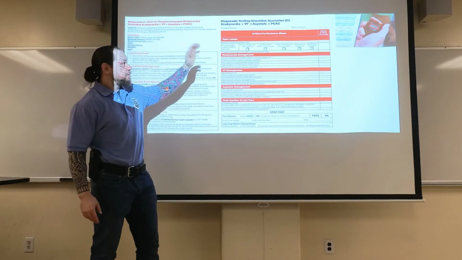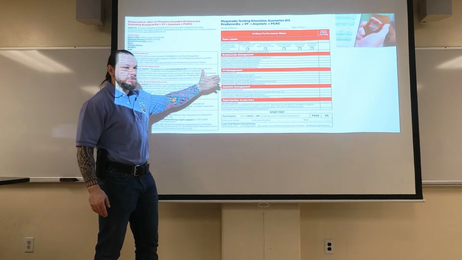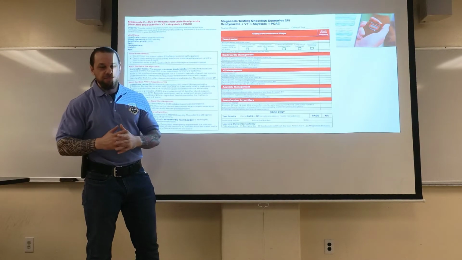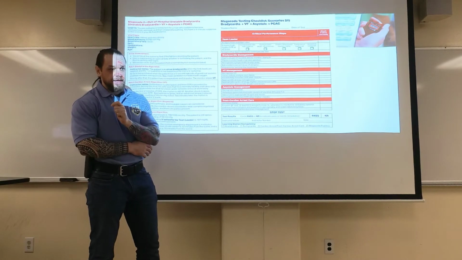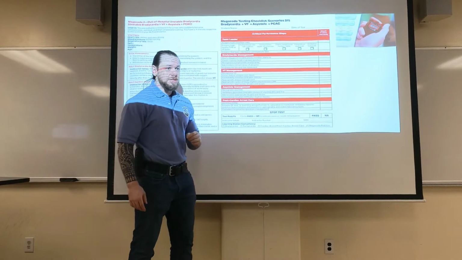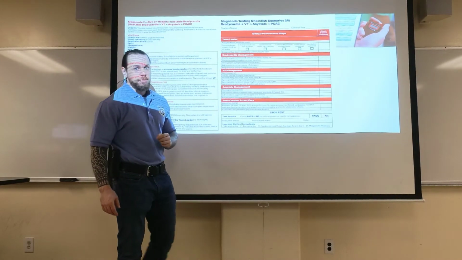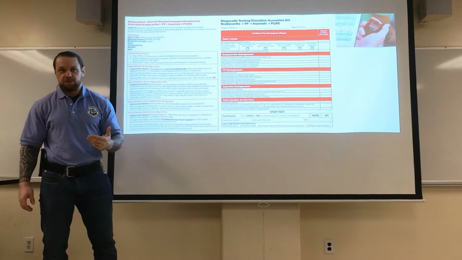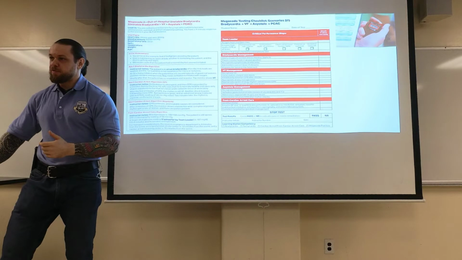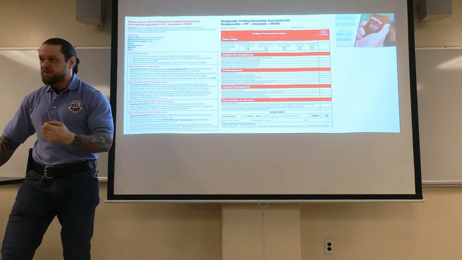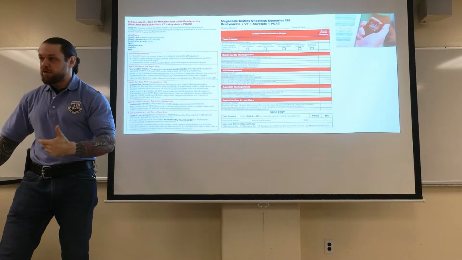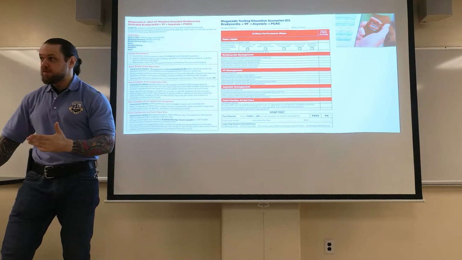Sometimes the way these cases are written may not make sense, meaning it may go SVT to VFib to VTach or whatever. The point of this is not per se to make it medically sound in terms of the transitions. The point is that you are able to perform the appropriate therapies when the rhythm changes, right? So let's say a person goes from SVT to VFib. You know that, okay, we're going to check pulse, no pulse, we're going to start CPR, we're going to defibrillate and so forth. Make sense, right?